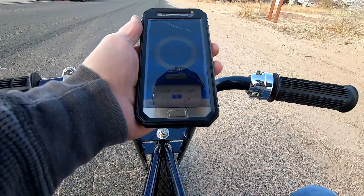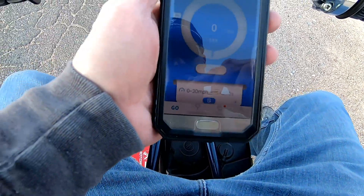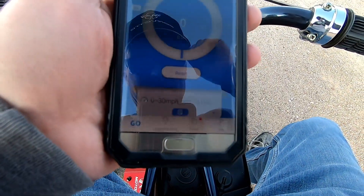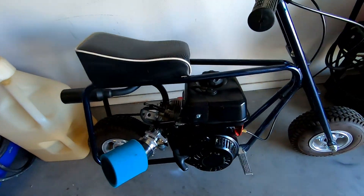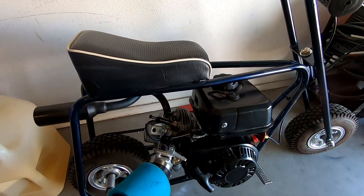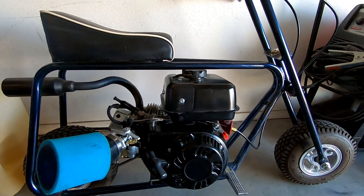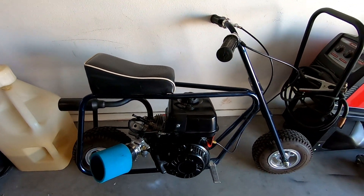All right, there's the fastest one so far — 3.02. That's the fastest it did so far. It'll do a lot faster than that but I just can't keep the front end on the ground. It does look like the flywheel and rod make a difference — before I could only get a 3.09 and now I got a 3.02. It's a lot more snappy too. You can definitely feel the compression when you pull it — it's a little bit harder.